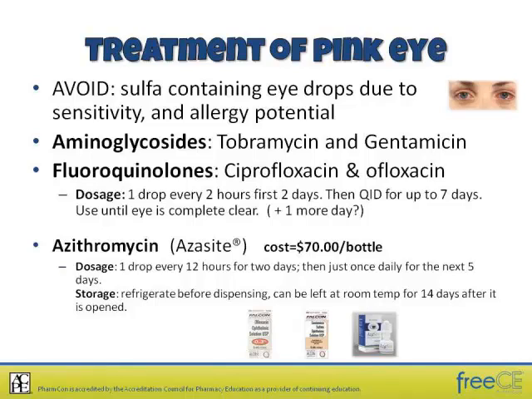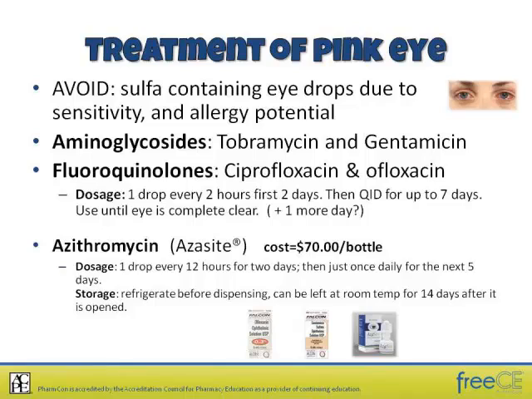There's another topical drop that works very well and is probably ideal for kids going to school and daycare, and that is the azithromycin eye drops, or the Azicite. Unfortunately, it costs about $70 a bottle. The drop goes into the eye every 12 hours for 2 days, then just once a day for the next 5 days. So it's kind of like a Z-Pack for the eyes.